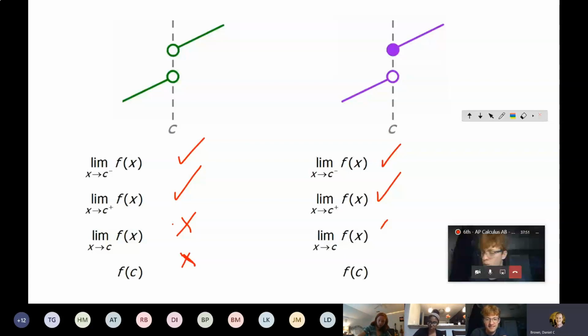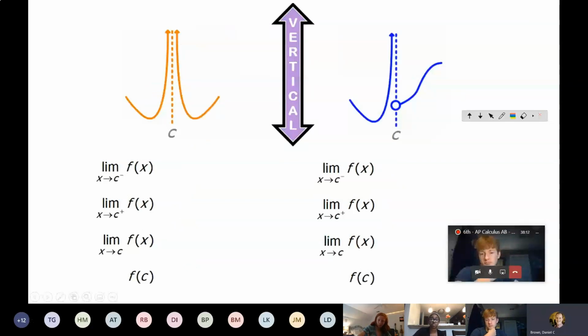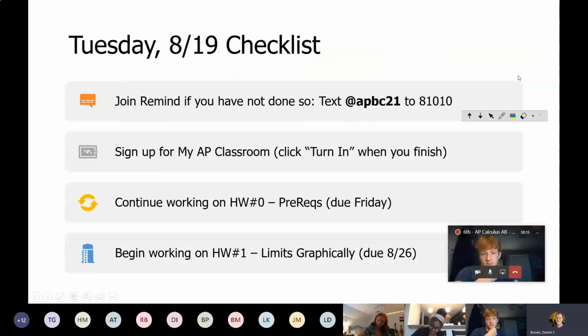So that's where I'm going to go ahead and stop today's notes. I have 2 more slides to do, but they're a little bit more crazy with the asymptotes, so I'm going to hold off on doing them today. Here's a checklist of things that I want you to make sure you can get done today, and then I'll kind of wrap up class.